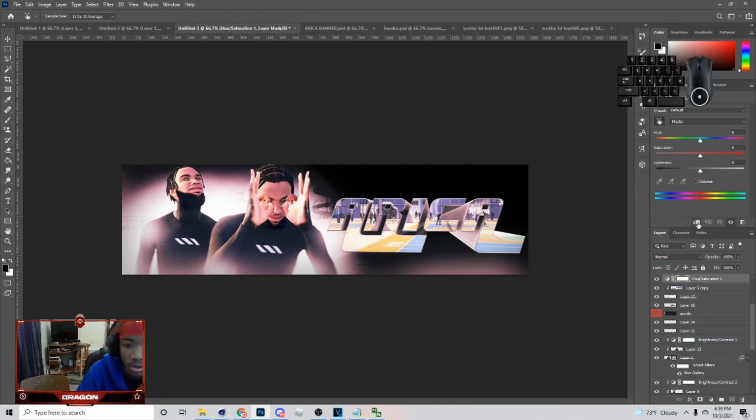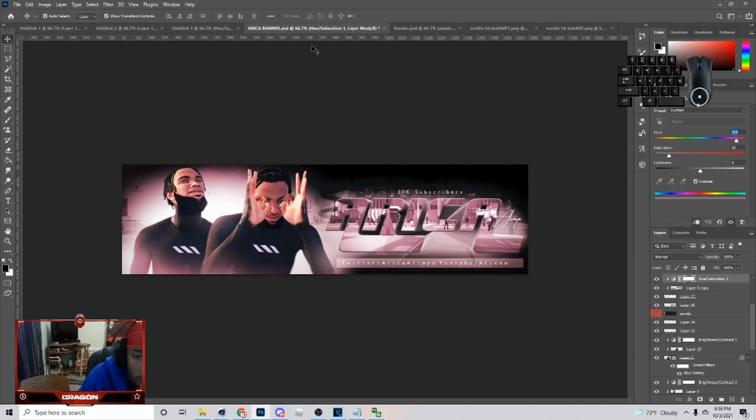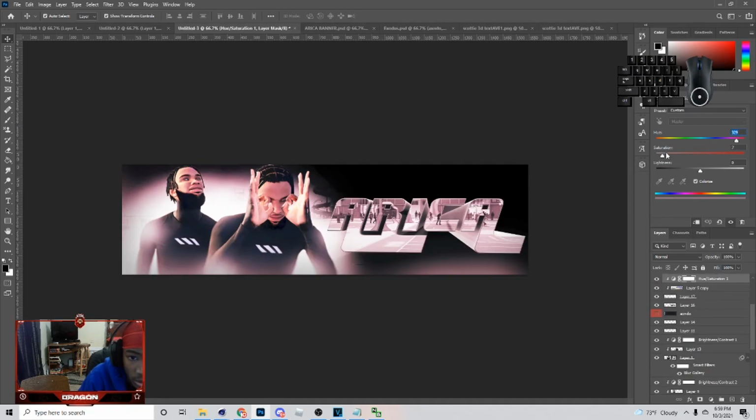then go to hue and saturation, create a clipping mask, colorize, and I'm gonna set the hue over here to 329. Once I set the 329, I'm gonna come down and lower my saturation on this. I'm gonna put my saturation probably on about 15, yeah. And you can mess with the lightness on it also, but just try to get like the color close to that color over there. So if I move it around a little bit, it's just up to you, but just try to do whatever works for you, like I say.